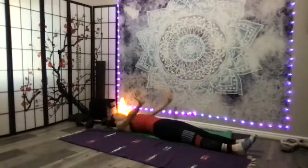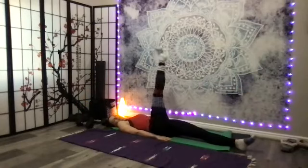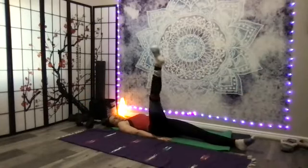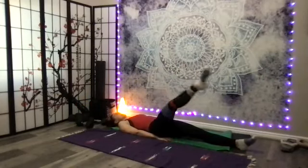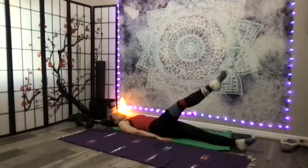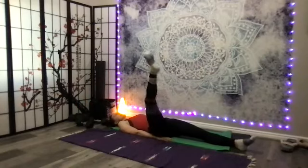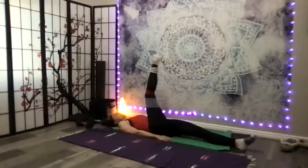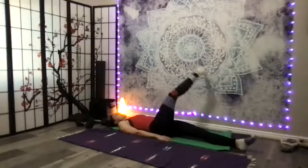Take your hands beside your hips, lift up your right leg, draw circles in the air. This is leg circles for 8. Keep your shoulders glued to the floor. Keep your ribs glued to the floor. 5, 6, 7. Now 8 the other way. Exhale, 8, 7, 6, 5, 4, 3, 2.